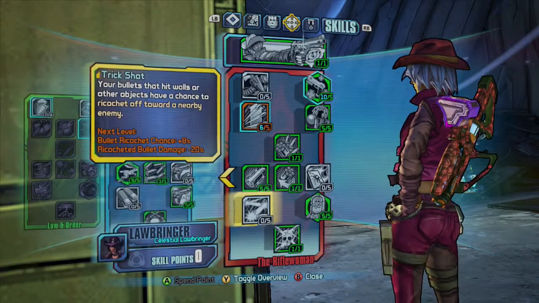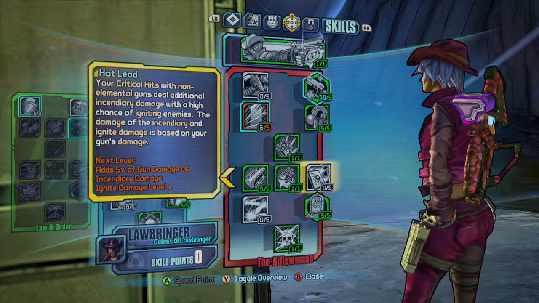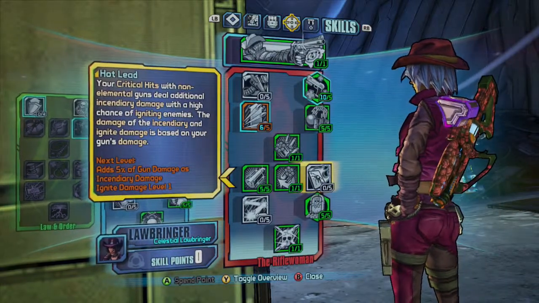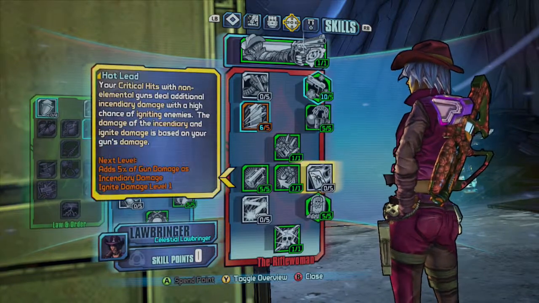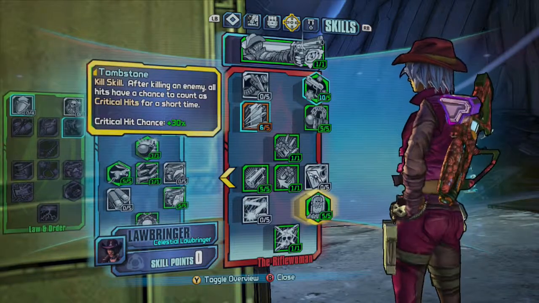Next, we skip out Trick Shot and Hot Lead. Hot Lead or Hot Lead? I think it's Hot Lead. Yeah. Oh, that'd actually be a pretty good skill.